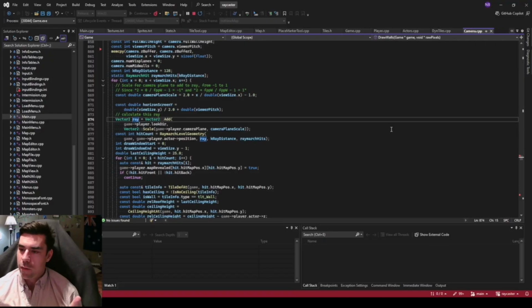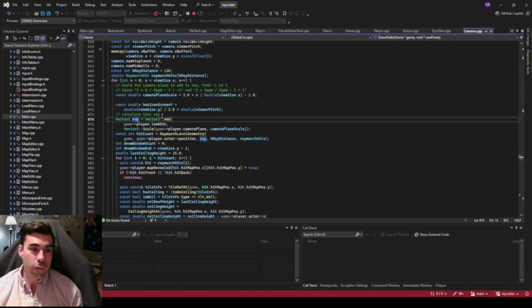the camera plane is perpendicular to it, right? And actually the camera plane, I guess, is not really going in both directions. The camera plane is going in one direction. I think it goes to the... does it go to the left or the right? I forget. Whatever. It doesn't matter. All that matters, I guess you would just end up with your view reversed if it was the other way around. But it's perpendicular to the direction the player is looking, and then we add on to the look direction the amount that we're going off to the side, right?